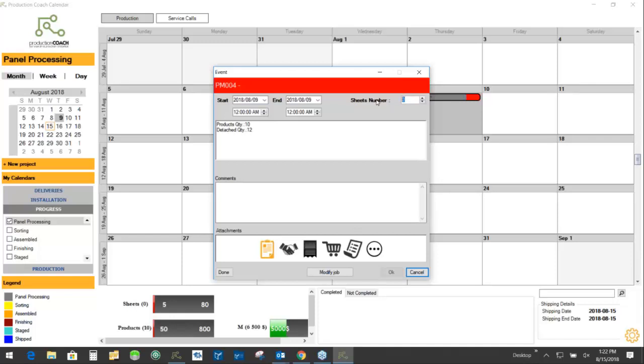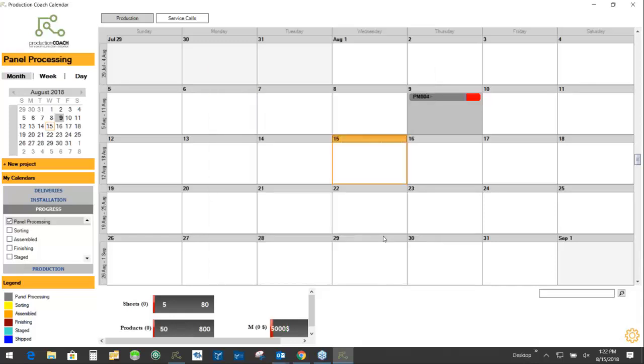There are all kinds of things that we can do with the job to be able to drill in and to be able to see what's going on. Also, if I click into this particular date, notice in the bottom section it's now highlighting for me the job evaluation for this. So I have a little bit of data that is showing up inside of it. Again, evaluating by sheets, parts, products. I say parts or products because it depends on the station, how you want to do that, or by dollars.